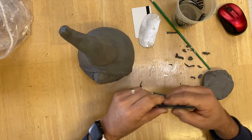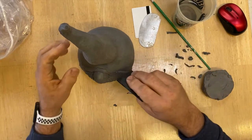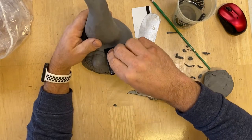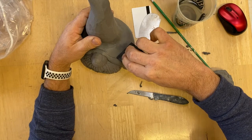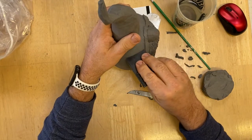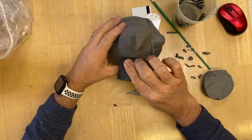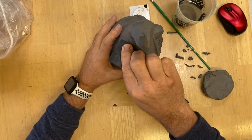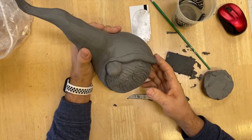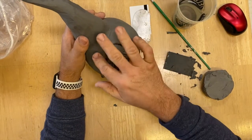I'm going to put the slot all the way in the very top of my hat so that there's plenty of room for coins. That's why I made my hat hollow. And the thicker it is, the more potential it has to blow up, so you want to be careful about that. So I try to make my stuff fairly thin. Mine's still kind of plastic, so it's harder to carve into it right now.